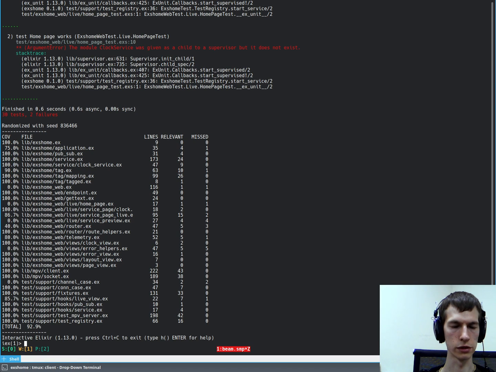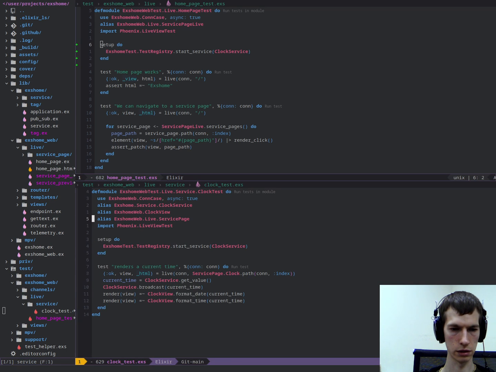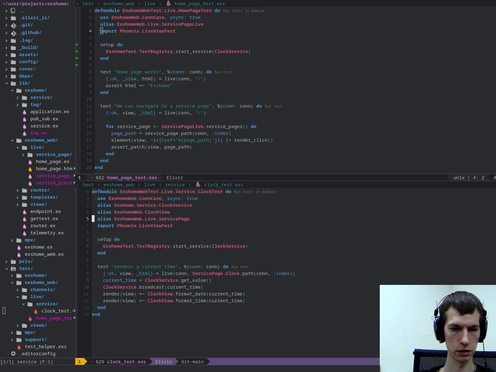The module clock service was given as a child to a supervisor, but it does not exist. Interesting. Let's compare those tests. Okay, we have this.